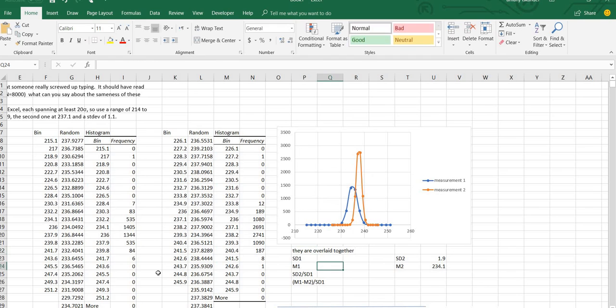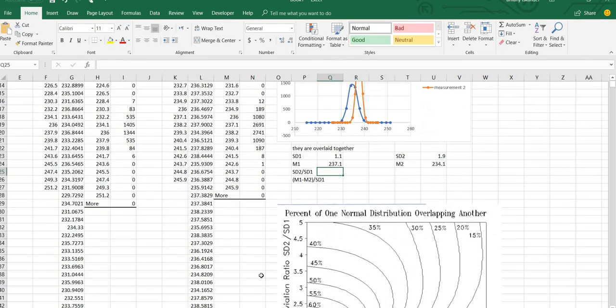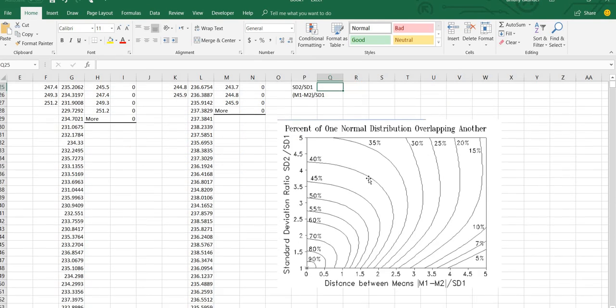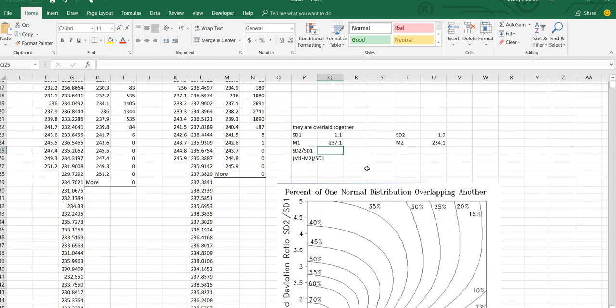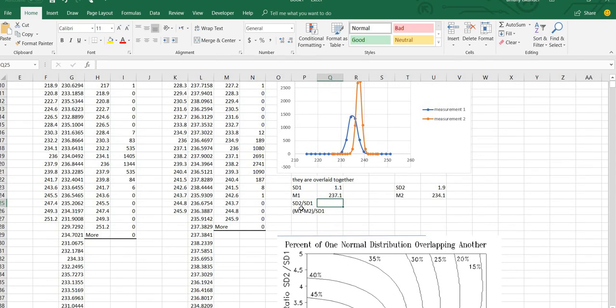Now to confirm our answers, we will use the percent of normal distribution overlapping another, which is this one. Now to do this, we have to divide the standard deviation of the first one by the standard deviation of the second one, divided by the standard deviation of the first one.